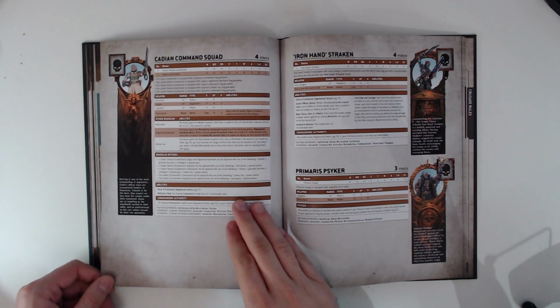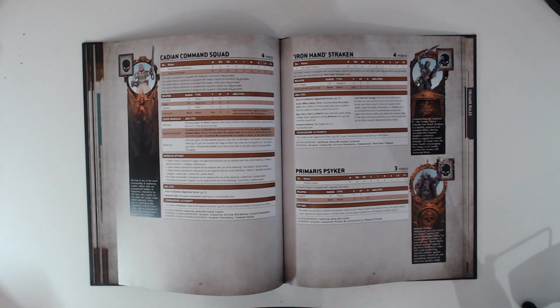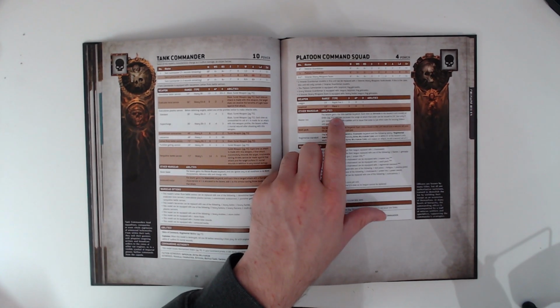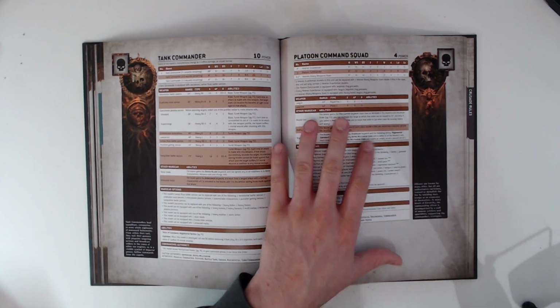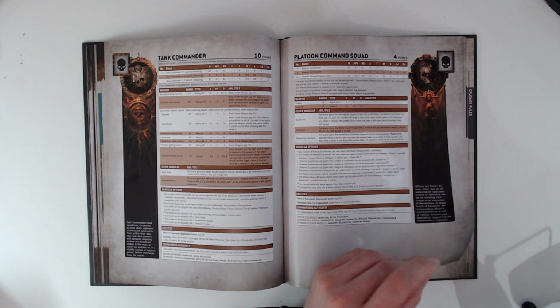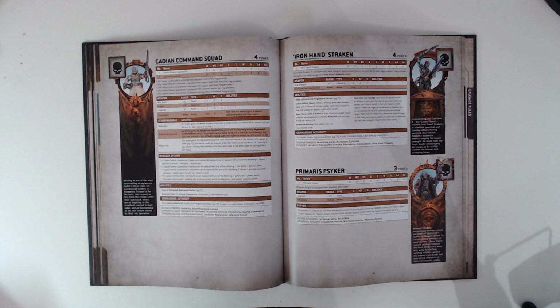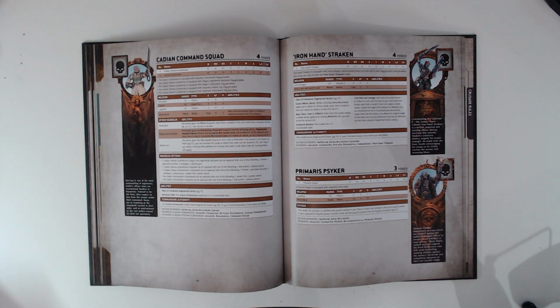Then you have the Cadian Command Squad. So when I did the unboxing, I mentioned that the sprue you get is specifically labelled as the Cadian Command Squad. This is where I think that the current Command Squad will become the standard platoon one. That won't go out of service, but you'll be able to build your kind of standard platoon squad from the current kit. And then the Cadian kit will remain being a very niche kind of Cadian specific one, hence the banner having the Cadian gate on it.